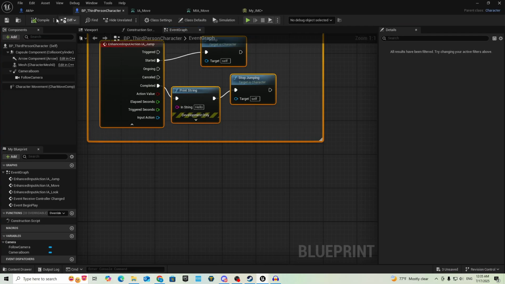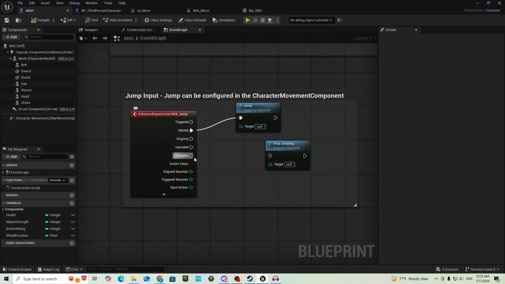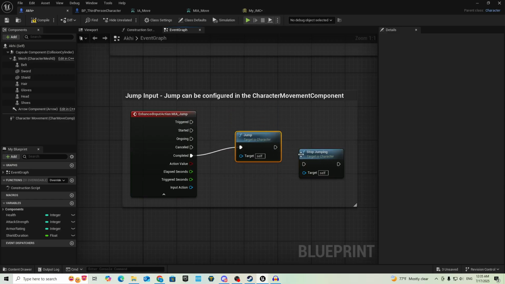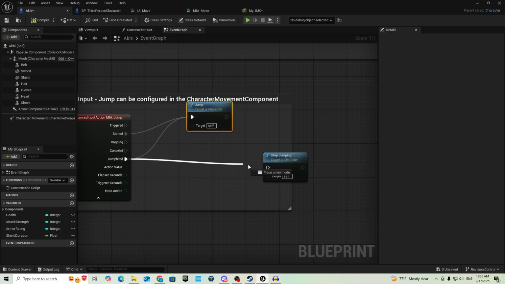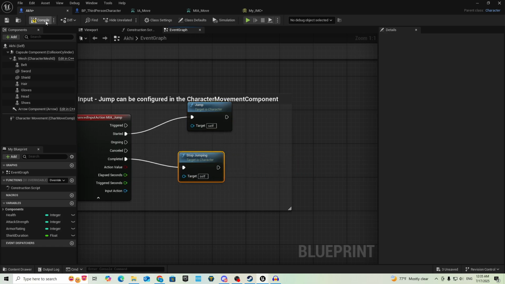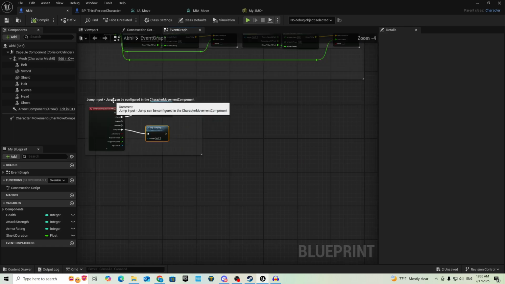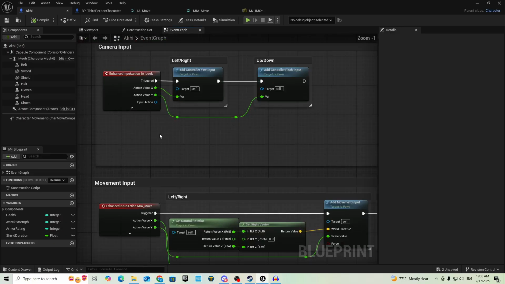So let's open this back up. Go to Aki, and we want it on completed to jump. And then triggered. We could charge. We'll mess around with it. We'll leave it the way it is for now because I want to at least have it functioning. But once we get it to where we want to do our super jump or any kind of extra moves, I'm going to go back and change that.